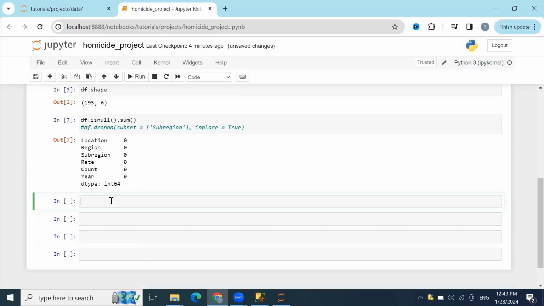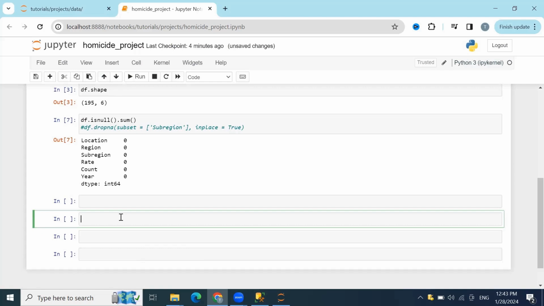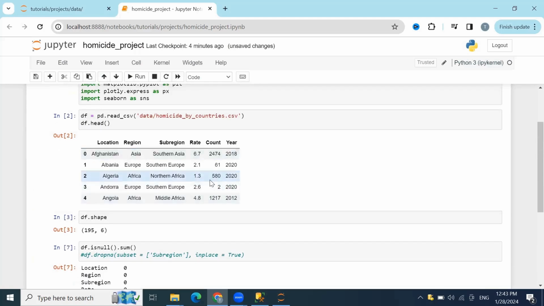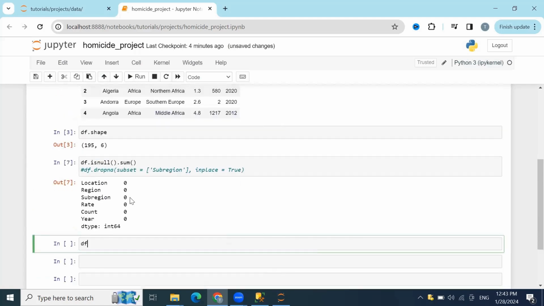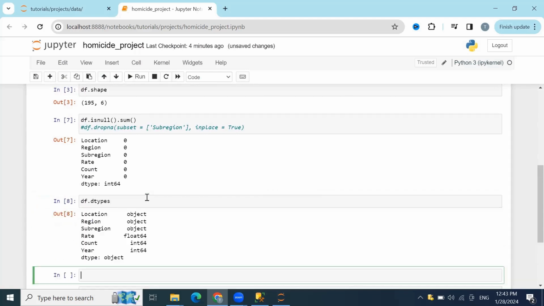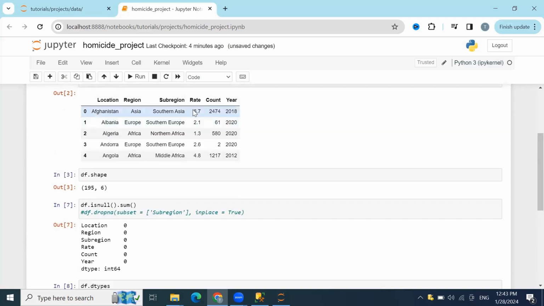We have already dropped all the null values, and now if I look at the dataset here, again here is the dataset. The first thing that I want to do is to check again the data types. This is also really important for us. You could see that we have a rate, count, and year column. The rate column is a float object, but if you want to avoid these float numbers, in my case I will try to convert all of them to integers, because I am not interested in these decimal points.